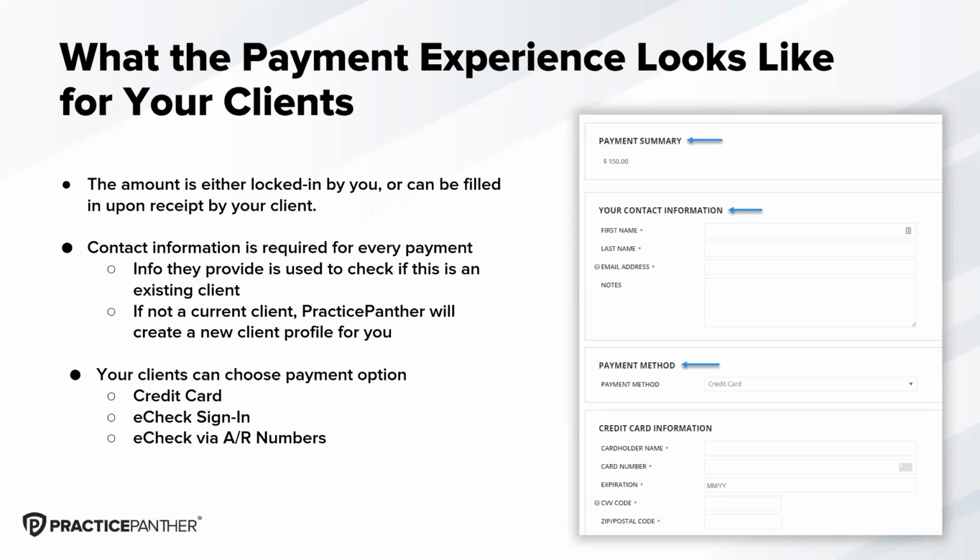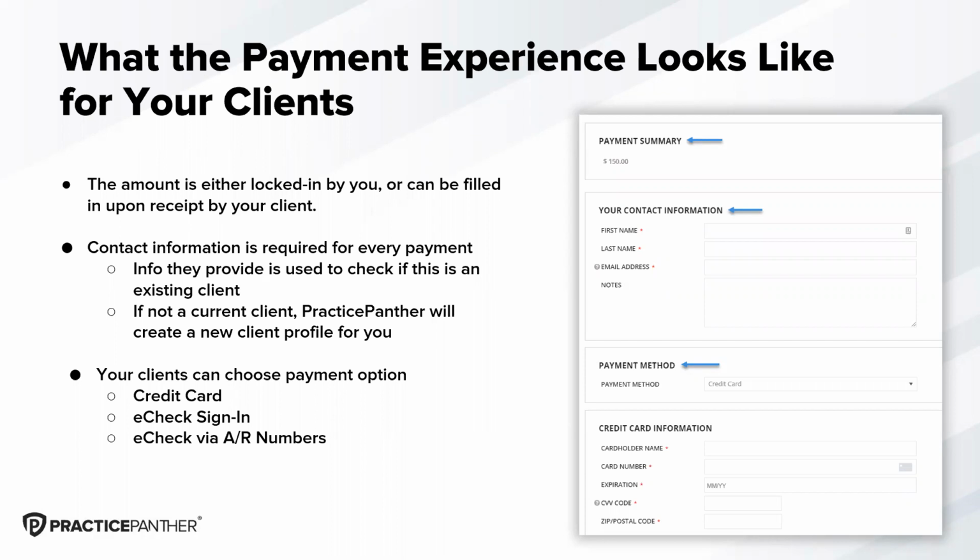One link will have fields requesting your client's contact info. Each time they access this link to fulfill any sort of payment you send, the information they provide in the one link form will be used to associate the payment if it's an existing client in your PracticePanther account, sorry. Or like I mentioned too, it can create them as a new client for you automatically if there isn't a match. So again, just another way that we can help with lead generation and your firm on your outreach and follow-up to close business.